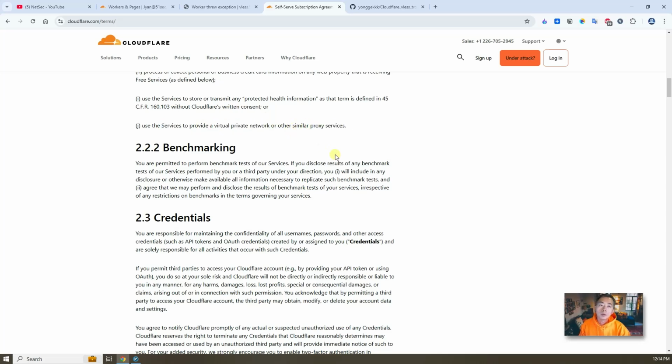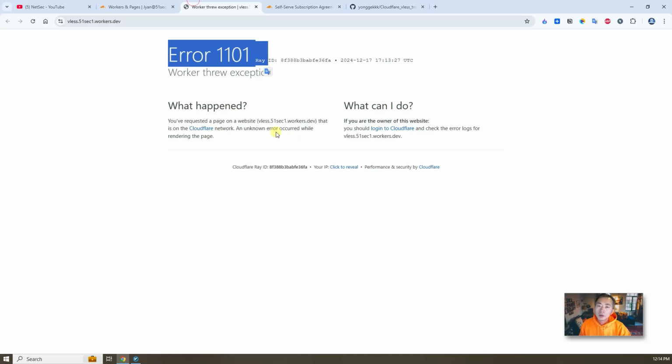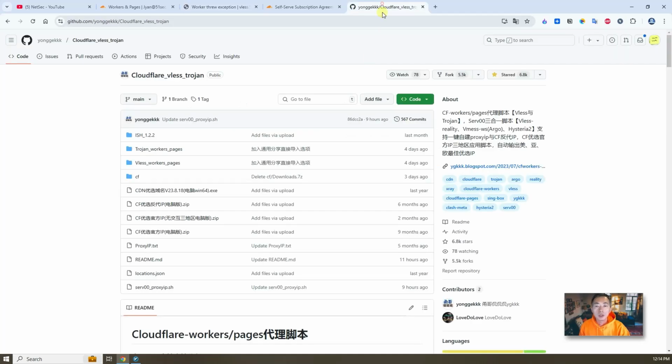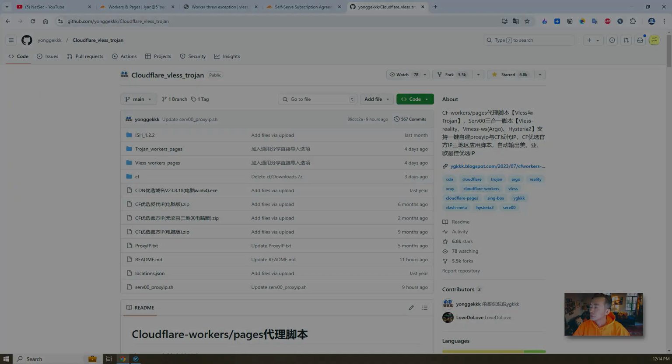So that's probably why. But in this video, I'm going to show you how you can still use it with Cloudflare, but you do need to use this GitHub repository to get the code obfuscated and then get it still running in Cloudflare workers or pages. Now let's start.